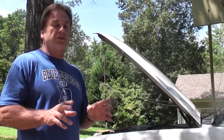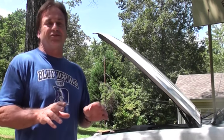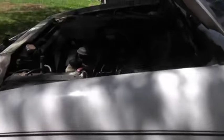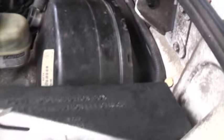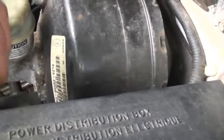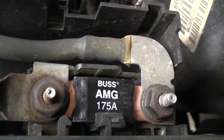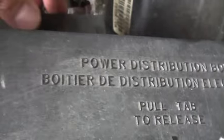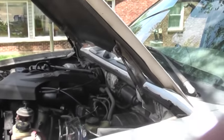Once again, this is for when you have a battery light issue — this was the fix for me, and I'm sharing this video because I went through all that pain and finally found a simple remedy. Right here on this 1999 Ford Explorer, behind the battery box on the driver's side, there's a little box. I'm going to unclip it right here — and right behind the battery box there's a 175 amp fuse, and you can see it right here. I took it out, brought it to the auto parts store, $4.99 later, put it back on, started the car — it was perfect. The battery light was off, and it's been good ever since.